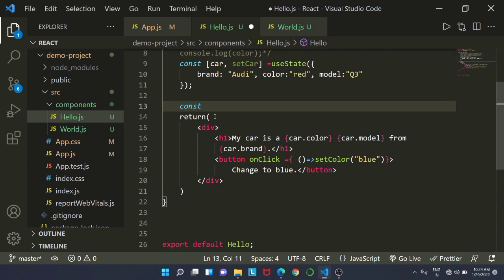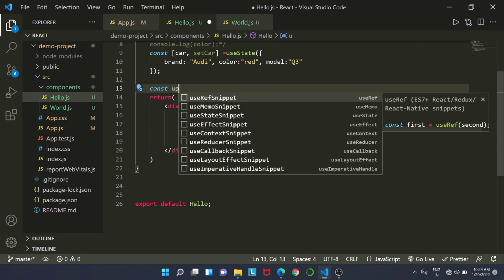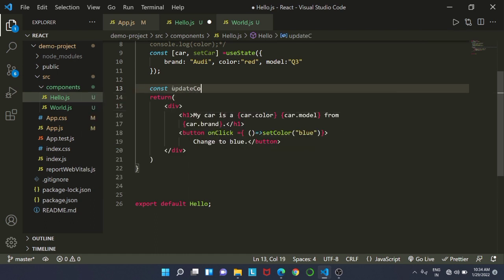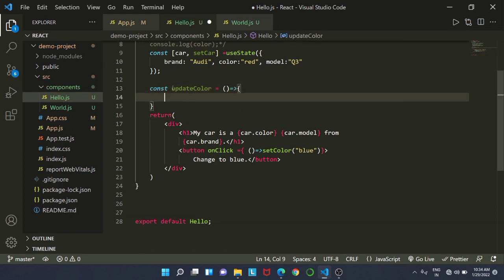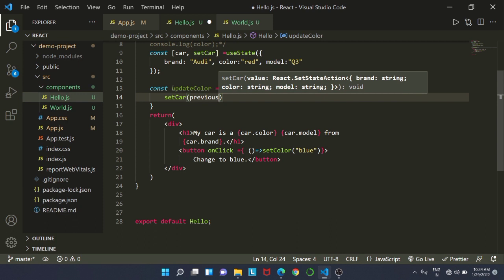So we will create another function updateColor which we will use in our button. So we write const updateColor and we will assign it to an arrow function and write setCar, previous state, and then we will change the previous state.